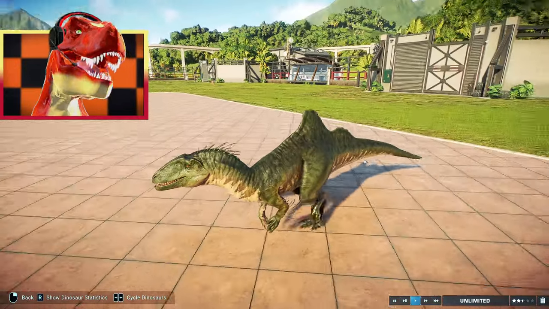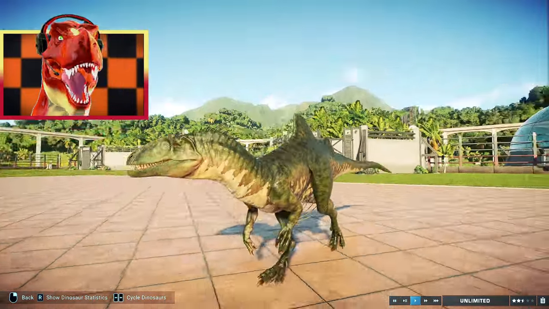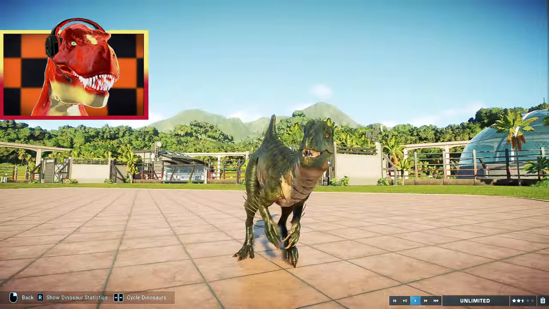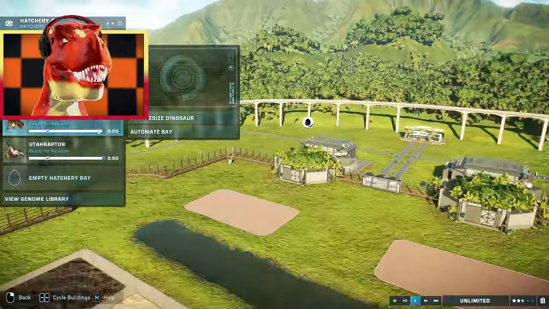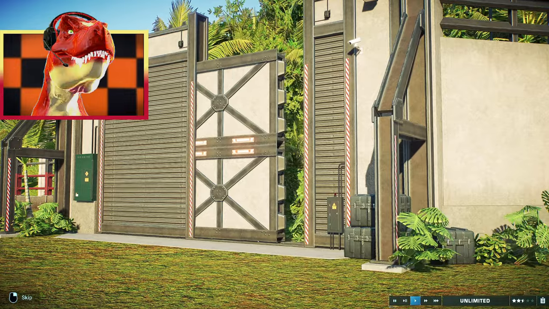But this pack is just generally great. It's new dinosaurs, you can't complain. They're awesome looking, with unique animations that we're about to see as well. So, the talking T-Rex, stop rambling on and let's release the Gigantoraptor.